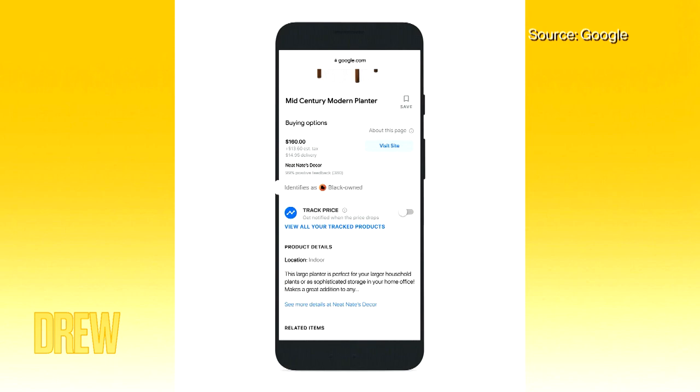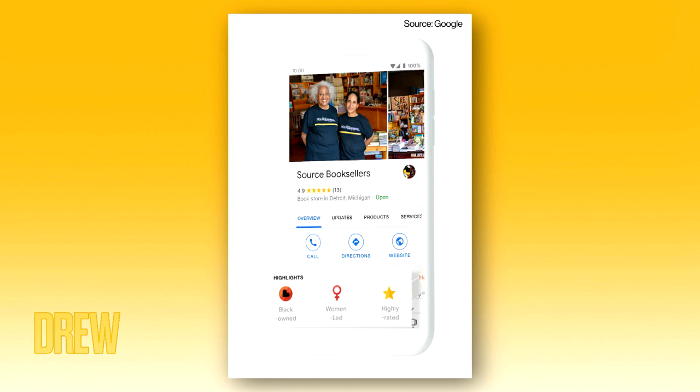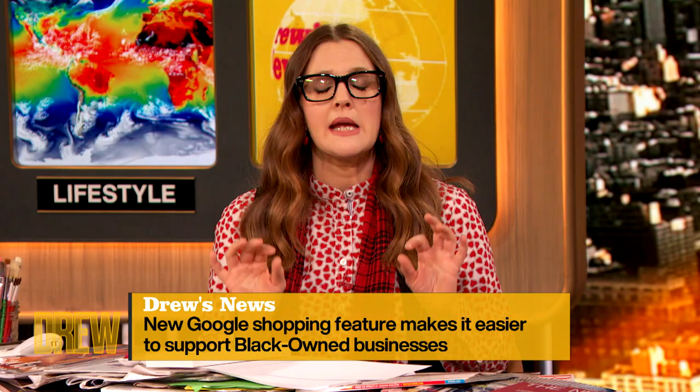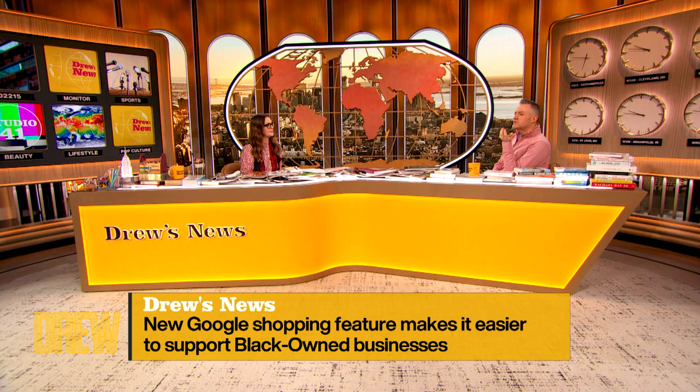I'm of the generation where if they ask me for my password, I just start crying. But my daughter can like hack, you know? So I just love this. It's respectful, it's user-friendly, it's all the things, and I can't thank Google enough. This is perfection. Because it's what we want to be doing, but sometimes it can be confusing — like how do you get from your intention to execution? This makes it so simple. Google: intention to execution. Thank you.